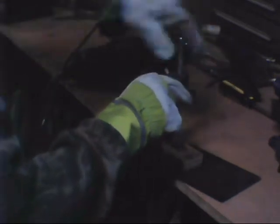Okay, now for the back side, to trim out for the handle, get rid of some of these teeth. Because you don't want to be grabbing a hold of some teeth when you're on your handle.